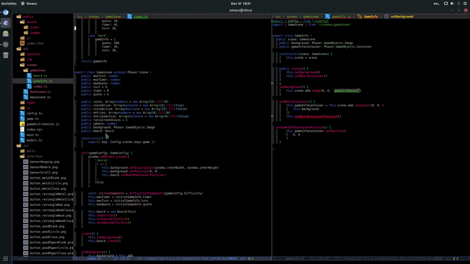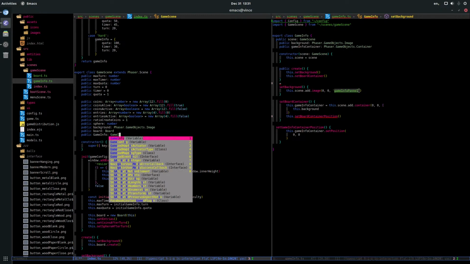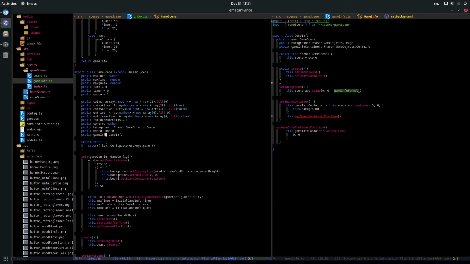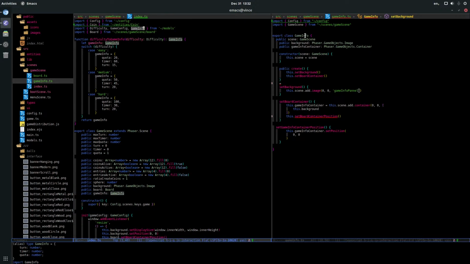I need to create the object. So it's just game info. No code action, why? Do I export it? I do. I take it automatically. No, I have game info inside my oh yeah. Oh, I did something wrong.